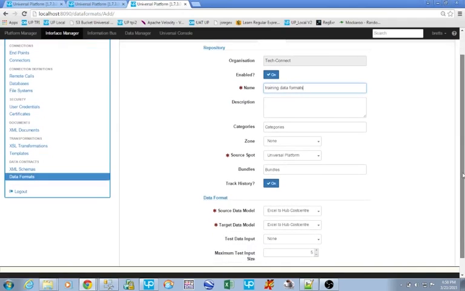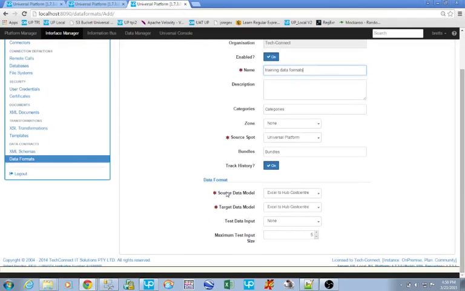Now what's important here is you'll notice we have a source and a target data model. Now for us, the source is the spreadsheet data entity and the target are the SQL databases. We have them both sitting in the same data model at the moment because we're not working with many data entities, so that was fine. But if you're working with a lot of data entities, you could have your data model split. So all your source data could be in one area, or perhaps all your storage data in one and your database data sitting in a different data model. Ours are both in the same data model.